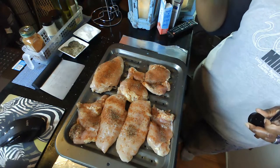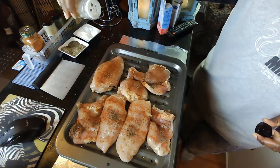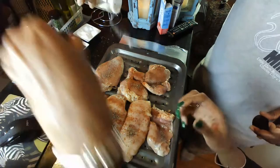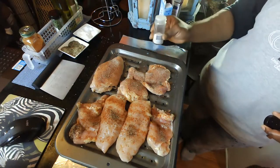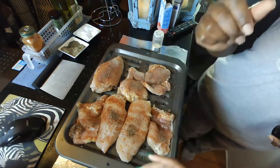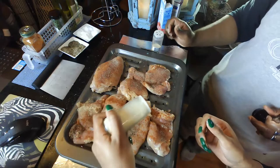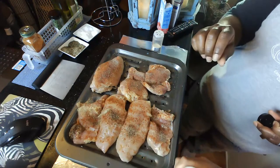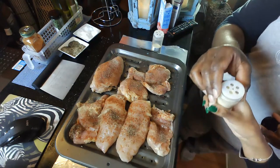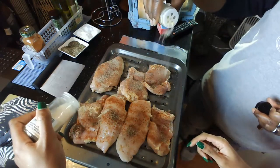This is onion powder, and then we're gonna do garlic powder. Same thing, big holes. Let me do this one and you switch. Keep going. I told you big holes. But we're gonna show you what to do if that happens. We're gonna switch. This one's a thigh, so.